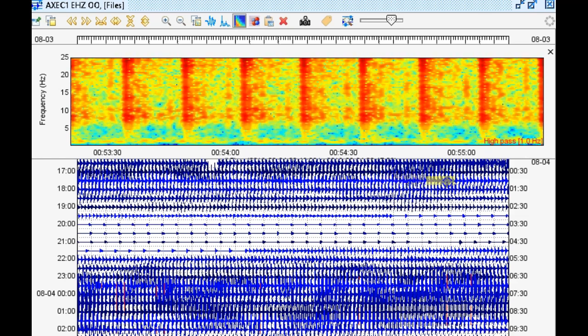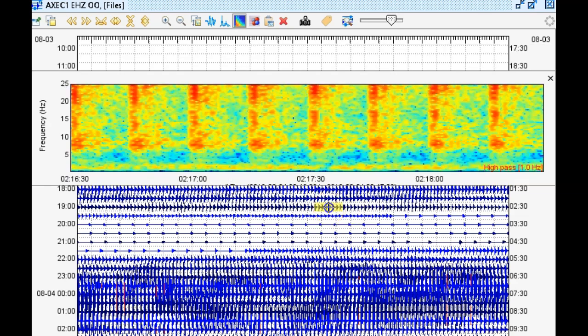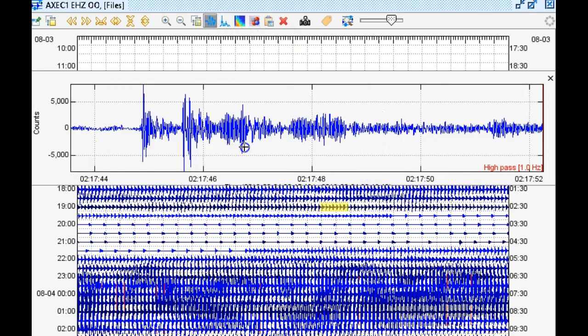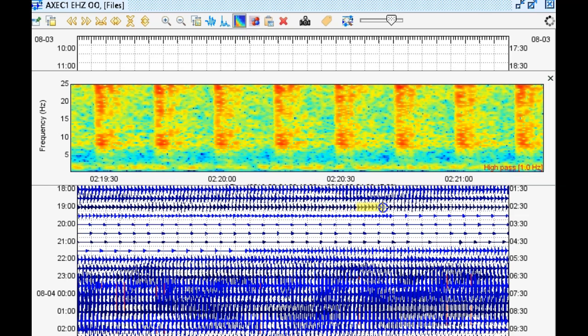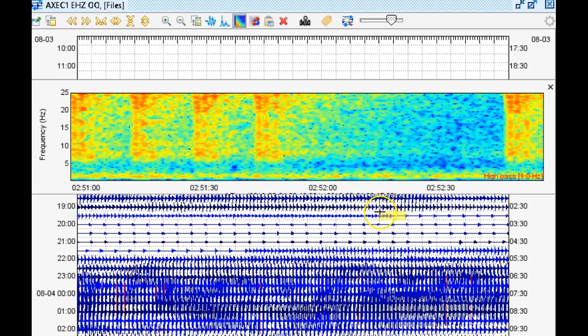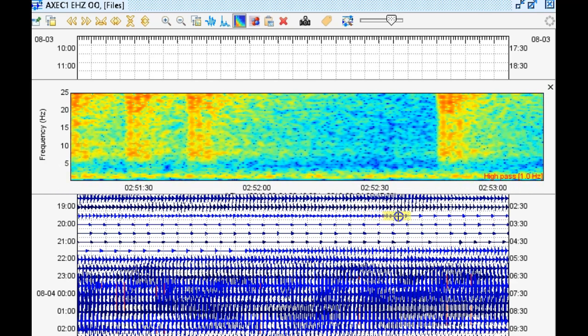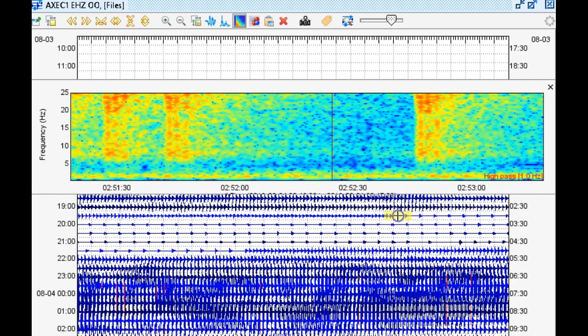Perfectly rhythmic. Now, I wanted to use that other station that was miles away as a reference point, because if these truly are earthquakes, if these truly are drumbeat earthquakes, then it would show on a very distant station in the area. Thank God they have a distant station ready. Now, we're going to use this as the reference point. Notice these rhythmic drumbeat earthquakes stopped right here, and then a few of them started again, but at a different pace. Notice how the rhythm stopped at about 2:52 UTC right here.